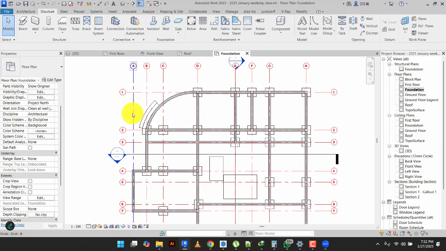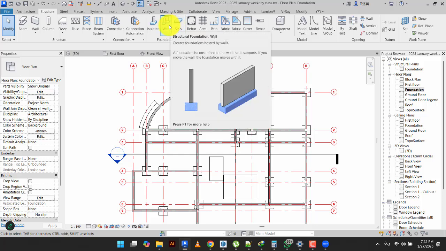Okay. Now you want to put your foundation wall concrete. You click on structure, then you come here, you see this wall, right?